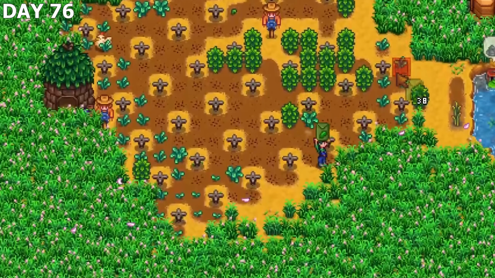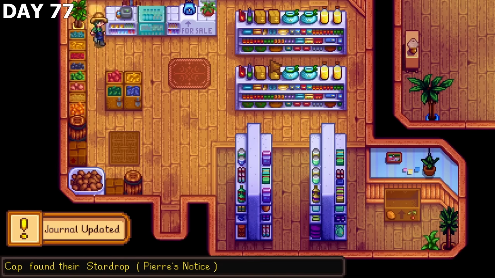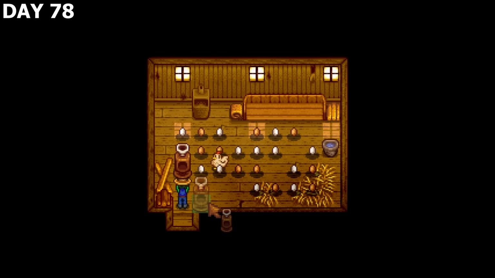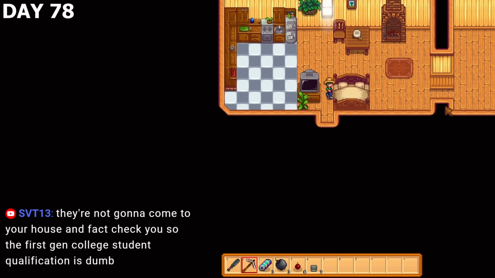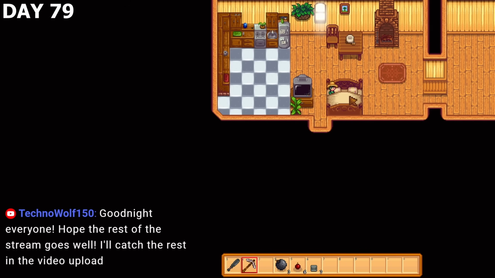After buying more kale seeds and planting those, I sleep and deliver Pierre some sashimi, and he says I'm a real star for doing so. On day 78, I finally place an auto grabber in the coop, which has been stuffed with eggs for who knows how long. I continue to skip over days relatively quickly since I was either waiting for the next super luck day for the mines or my crops to grow.